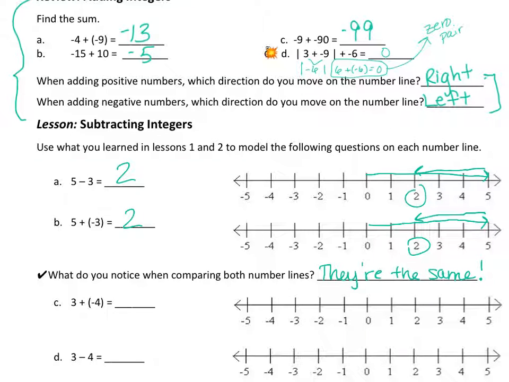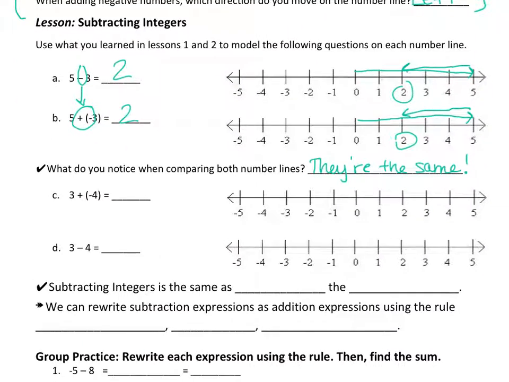So you should have noticed that they are the same. 5 minus 3 is 2, and 5 plus -3 is 2. So what that means is that subtracting is the same thing as adding a negative number. Just like it is on the number line, when you actually do the calculations, adding a negative is the same thing as subtracting. So really, we already learned how to add negatives, so you really do already know how to subtract integers.